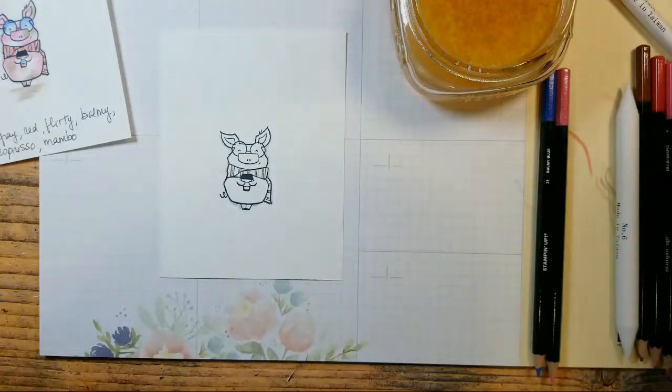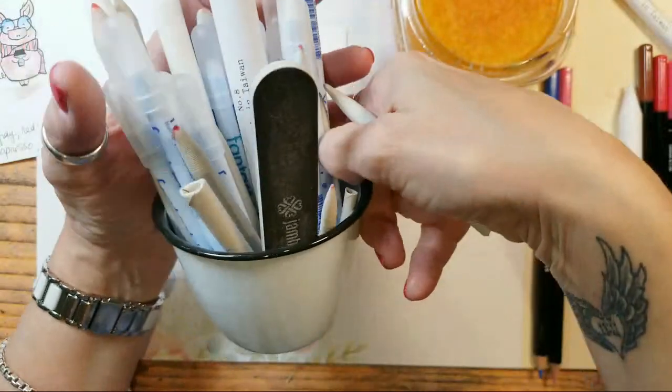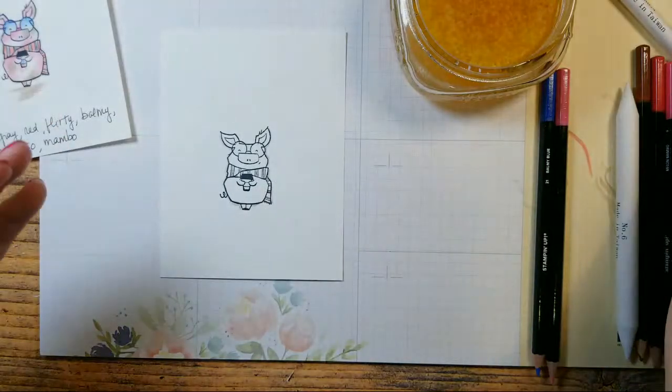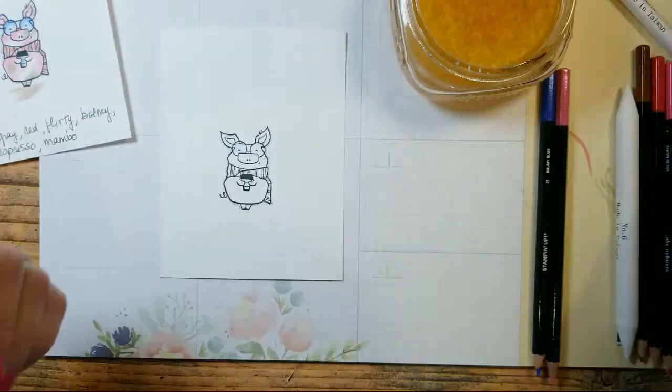And then I'm going to take one of my stumps. I just have a little container of them. I also have this little thing, because after a while they get kind of cruddy and you just file it.